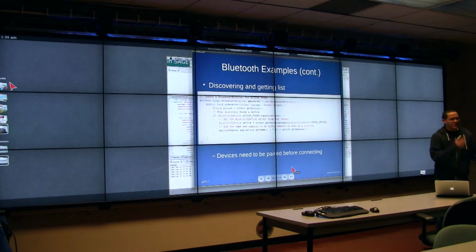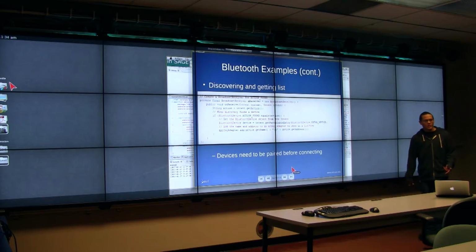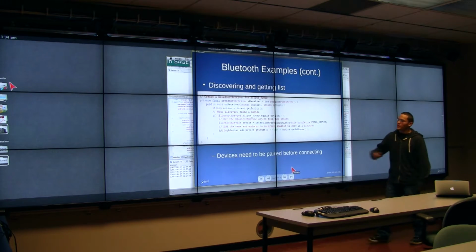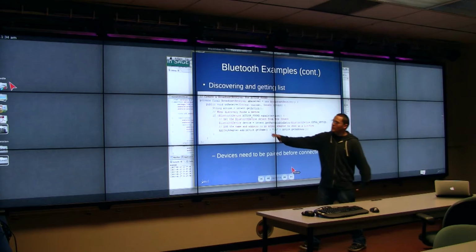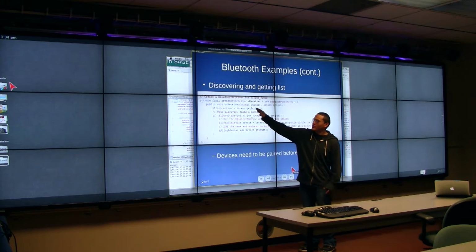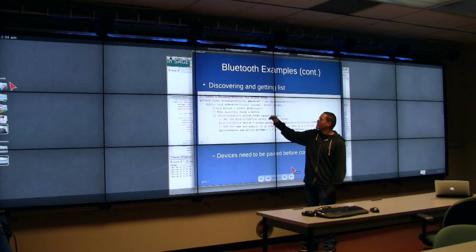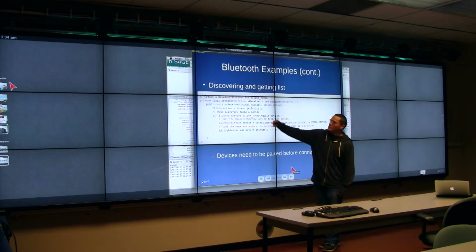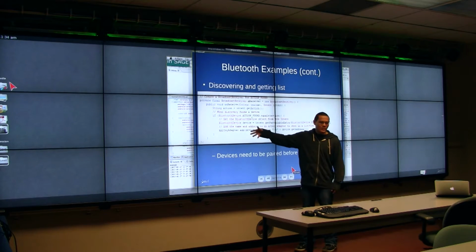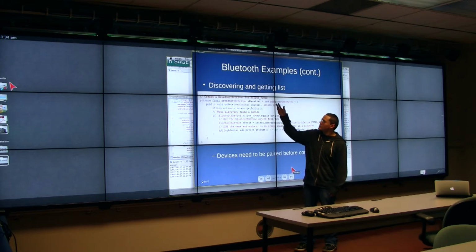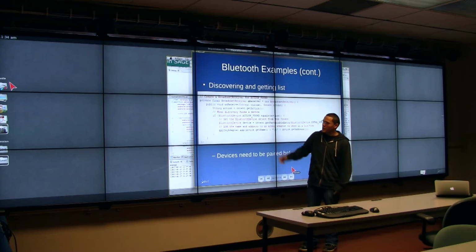So let's say your device was not paired previously, so you need to discover it first and then pair it before you can connect. This is what they do here. You need a broadcast receiver to set up the discovering. Over here is an onReceive method that you have to implement, which automatically shows up once you create this object.